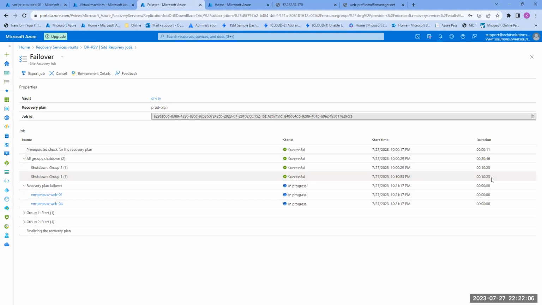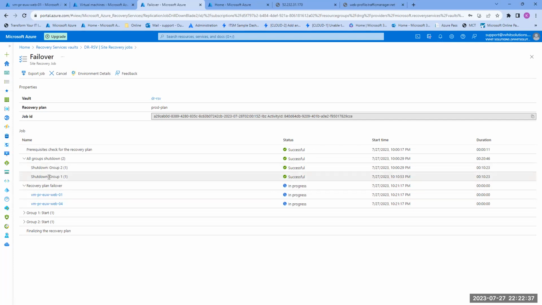When you do a reprotect, which means enabling replication from the DR location to primary, and while this replication is happening, what if something happens to the DR location? You cannot perform the failover or failback, right? That's the reason I recommend keeping the recovery services vault in a separate location. So you are basically dealing with three different locations in this case. Okay, got it.